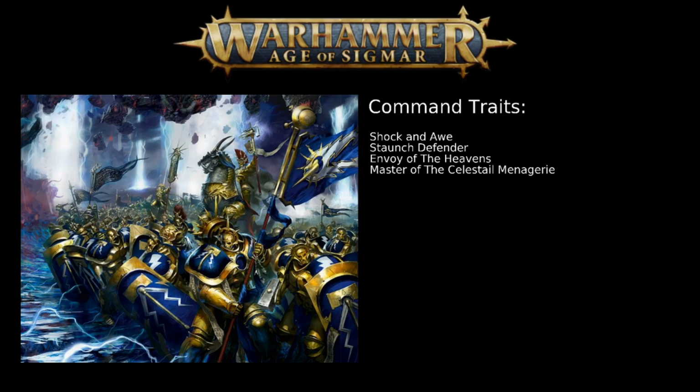And so, the first one we have is called Shock and Awe. So this is if your army is a Scions of the Storm army and your general is on the battlefield at the end of your movement phase, you subtract 1 from hit rolls that target friendly Scions of the Storm units that were set up in the phase until the end of that turn. This is effectively the old Scions of the Storm rule.